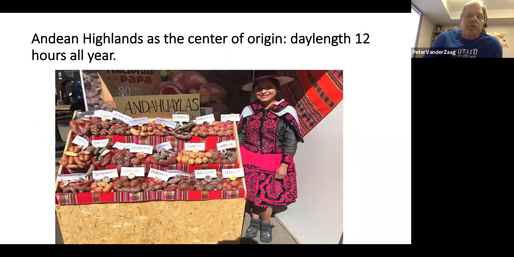If you go to the center of diversity in the Andean highlands of South America, you see a huge array of different varieties. I think there are over 4,000 native varieties grown in the Andean region today. This is a market in Cusco, and look at the potatoes here, the diversity of shapes and colors. It's such a rich diversity we have of this germplasm. And my question, and the challenge, is: what's the value of this germplasm and how do we utilize it?